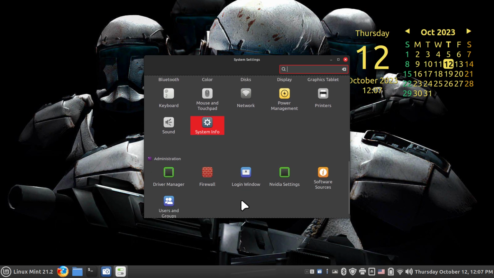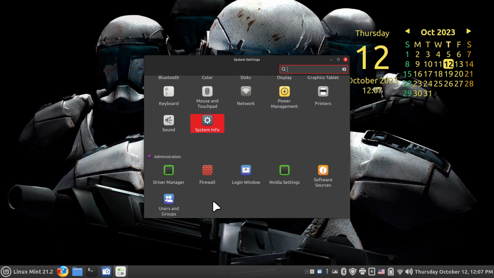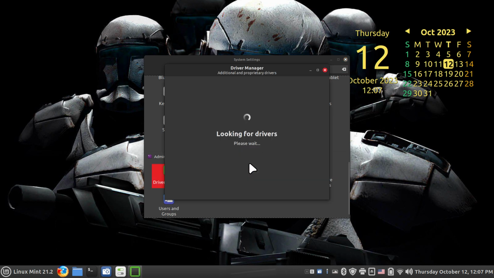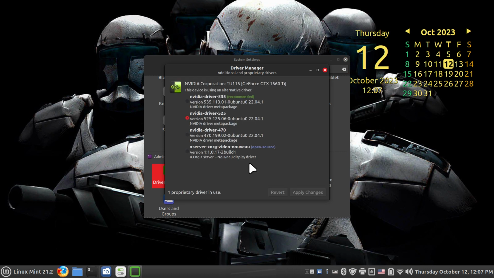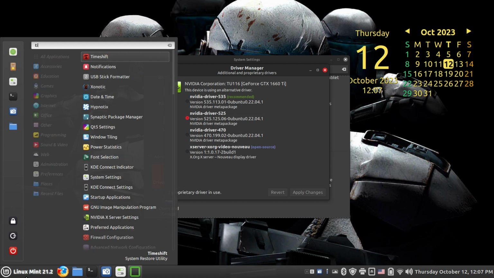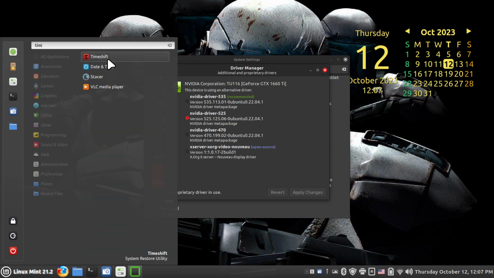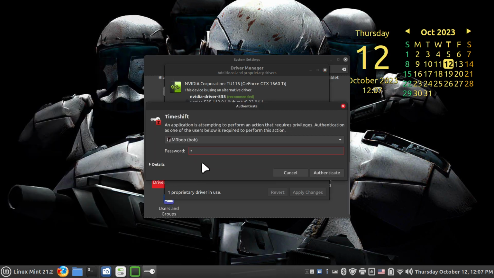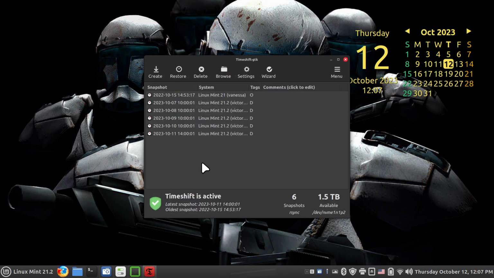But more importantly, if you install the NVIDIA driver, you will get an NVIDIA settings box. All right, now I'm going to open this. Before you change your driver, when you install Cinnamon with an NVIDIA card, it will install the open source driver. Now, if you decide that you want the proprietary driver, may I suggest that you make sure TimeShift is running, just in case you need to do a system restore.